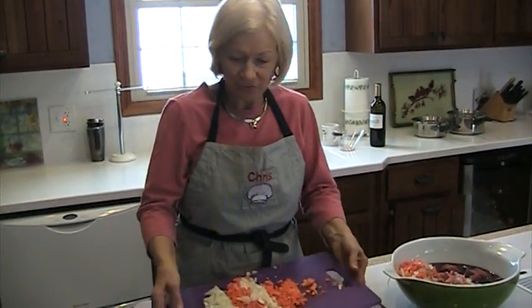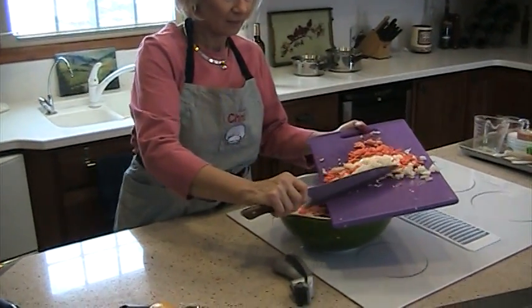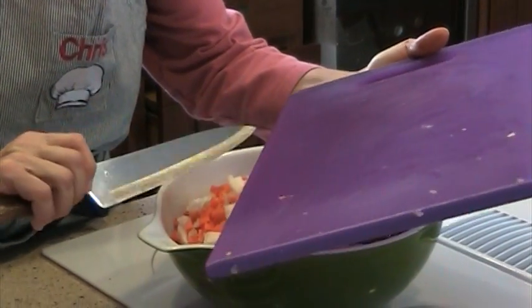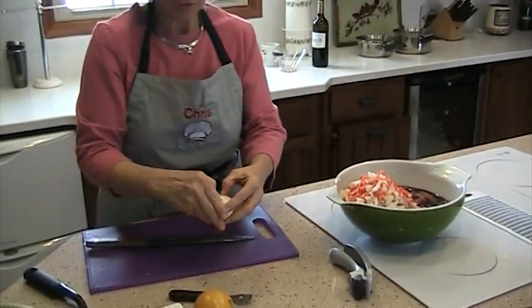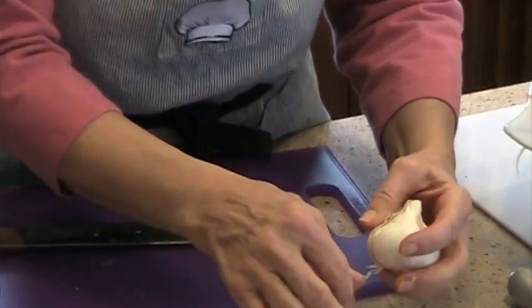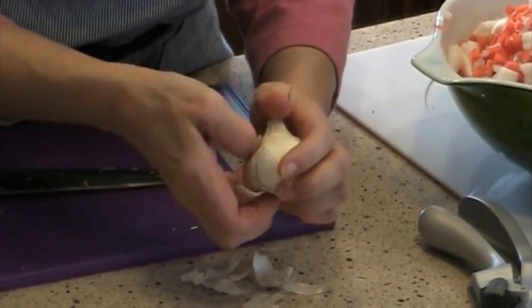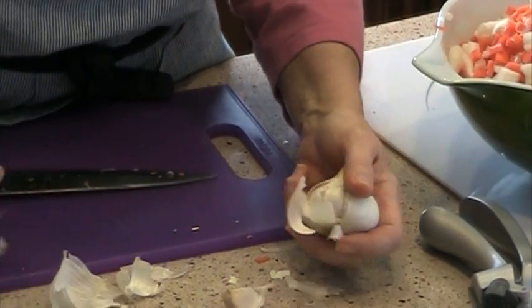Okay, the vegetables are all diced, and I'm going to put them in this bowl with the beef. It's about 2 pounds of beef is what I have in there. And the recipe also calls for 2 cloves of garlic. And I wanted to show you, one recipe I read called for minced garlic, and another one called for sliced garlic. So I'm going to mince this just to show you how my garlic press works.